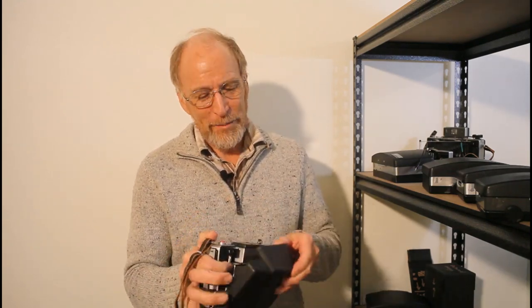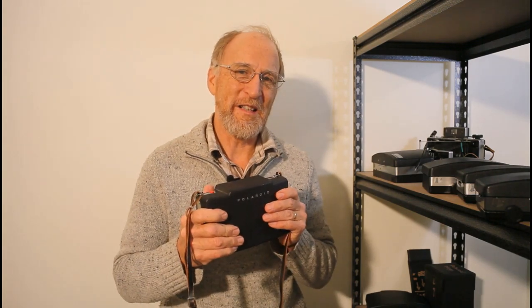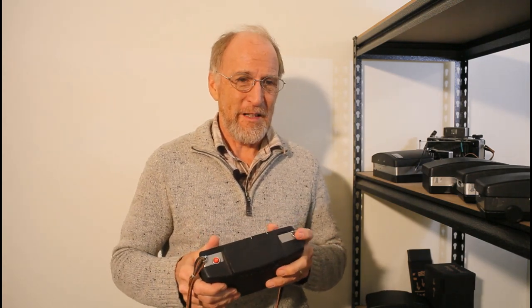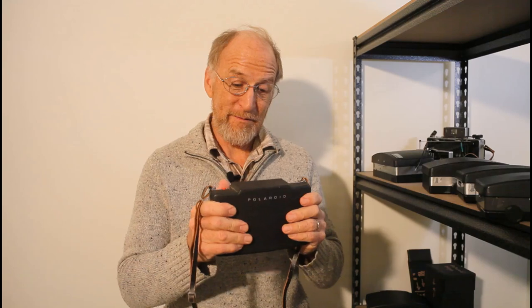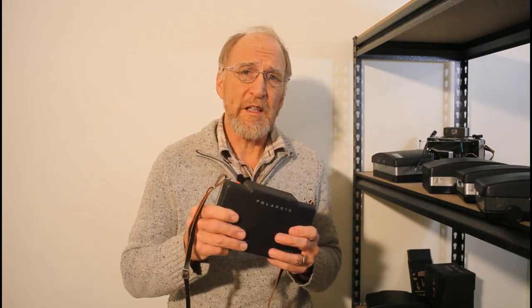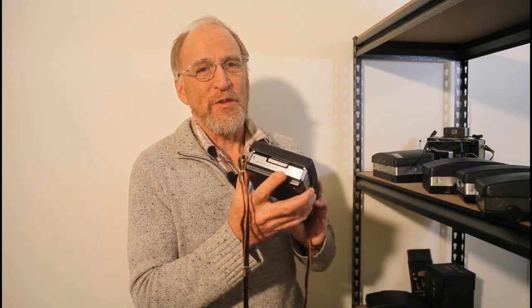After a couple of years of bemoaning my state of orphan cameras, back in 2020 when things were locking down, I had a little bit of extra time on my hands. I was thinking: pack film is not coming back. One Instant is back, but it's kind of a last-ditch effort to revive old film — it's expensive and no one else was taking up the mantle to produce pack film. It's just too complicated, too difficult. So I made a decision to do whatever it takes to make these cameras work again.